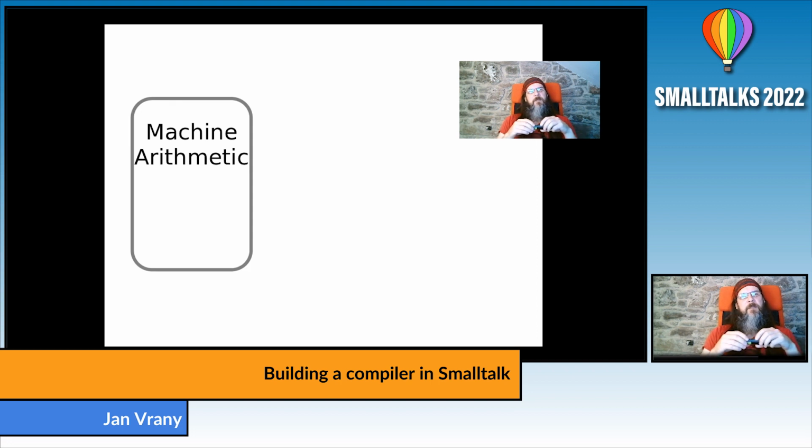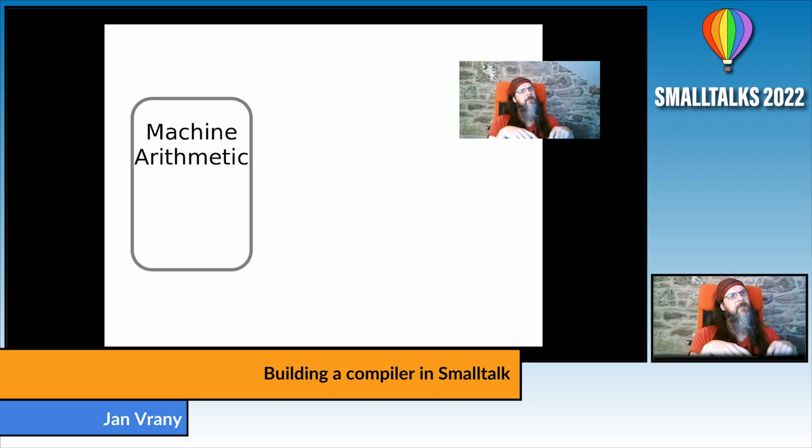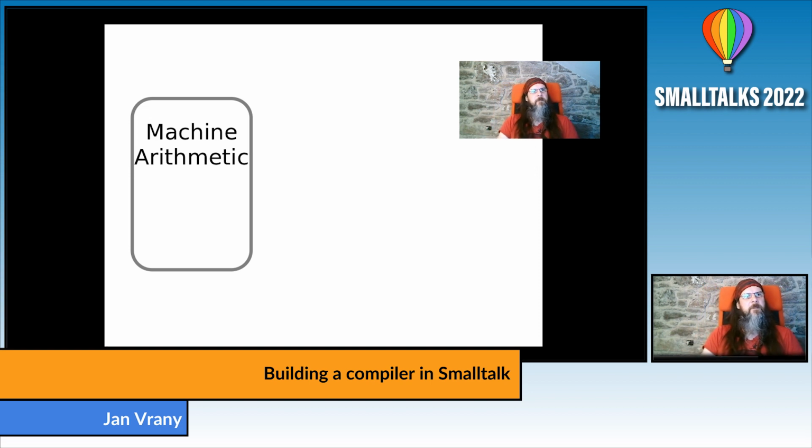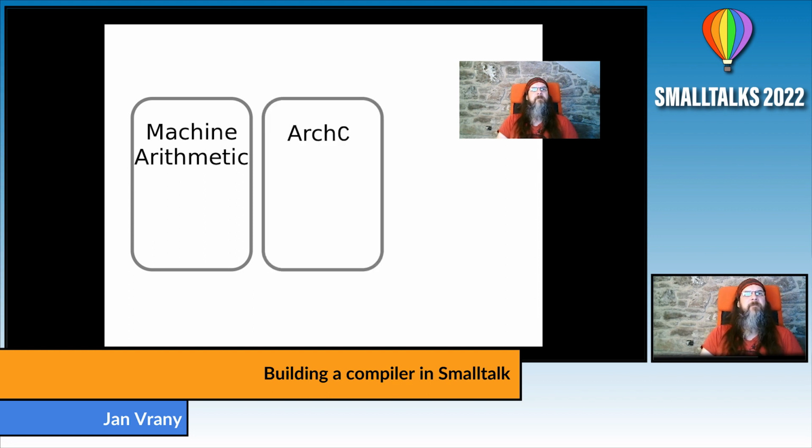The first component we call machine arithmetic. And this is the basis to work with bit vectors, bytes, extract bits from individual parts of the bit vector, shift them, do this kind of basic thing. So that was the initial idea for machine arithmetic, but then it grew into quite a large piece. But we will get into it soon.